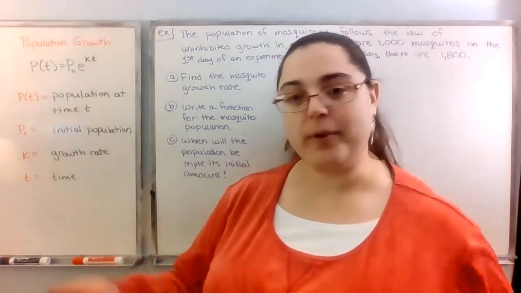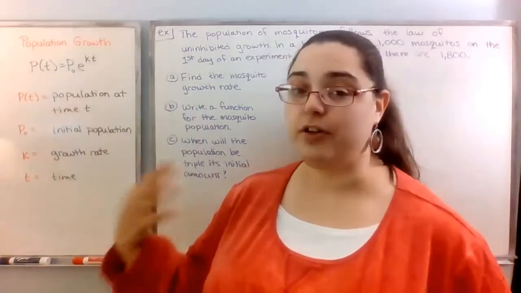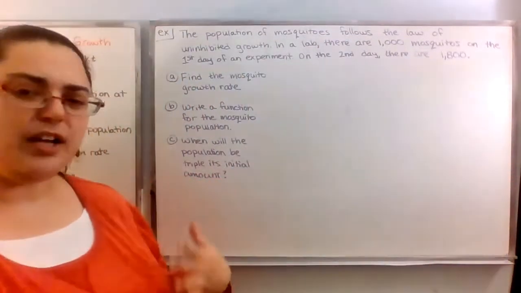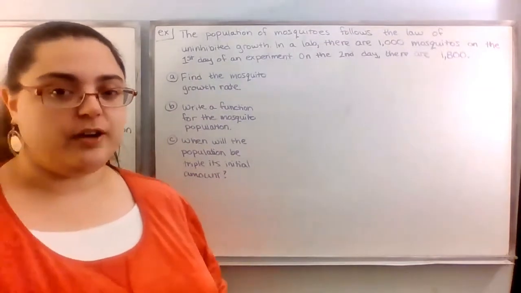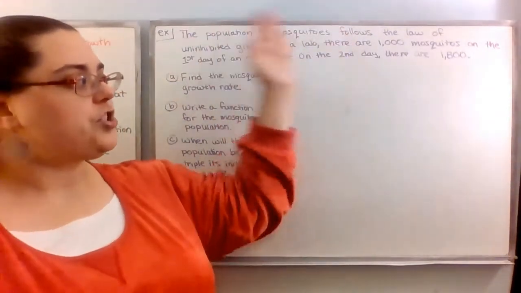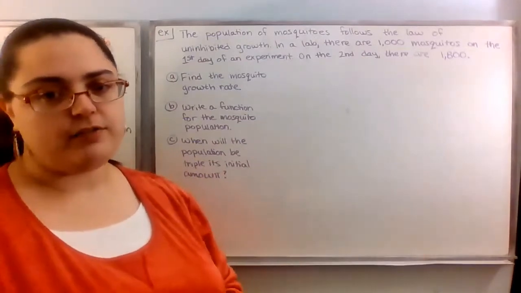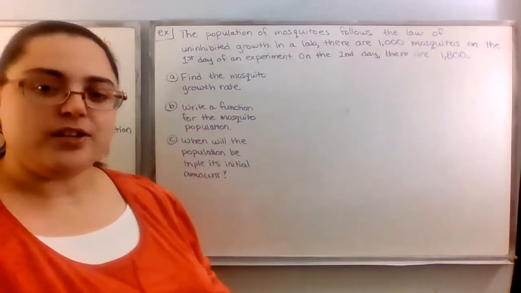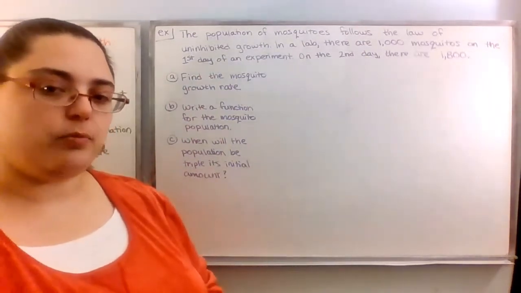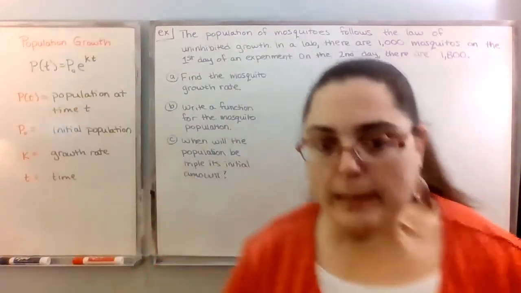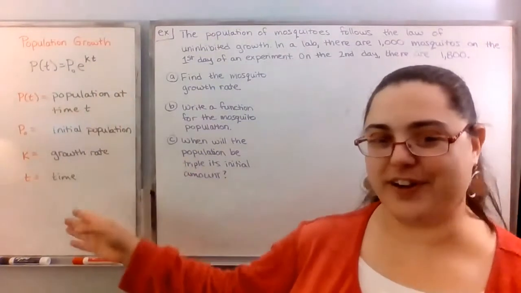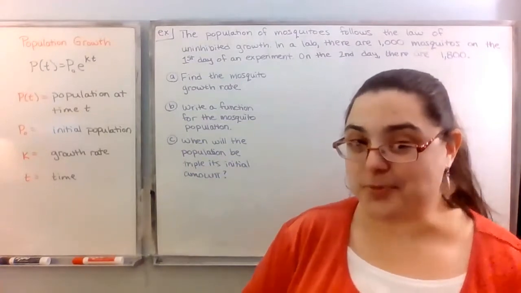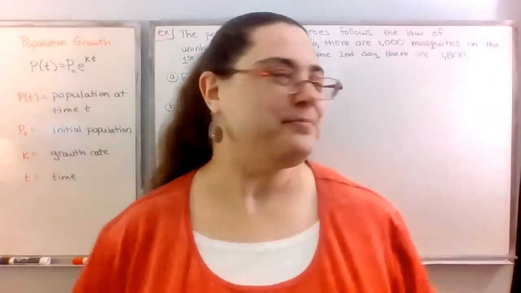So let's take a moment and apply this formula in a few different ways, actually, to model this situation behind me. So what I'm going to ask you to do is pause the video and see if you can summarize just the information that's given in this top paragraph, and then we'll go through and work through parts A, B, and C together. So pause the video and see if you can summarize the important information, applying the appropriate variables that we know. Okay, have you gone through it? I hope so. So let's work through it together.